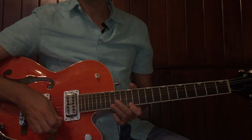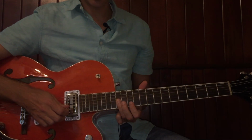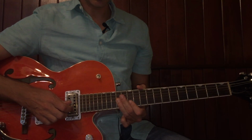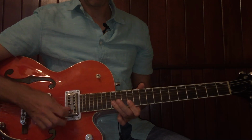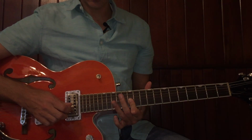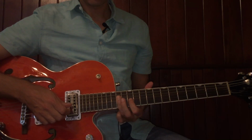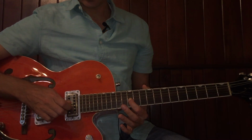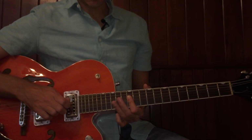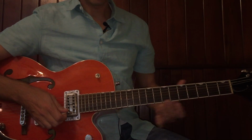Alright. This 14th fret on the G string, 12th fret on the B string, 15 again on the G. This is the 12th fret on the G string, 14th fret on the D string, 12th fret on the G string again, 12th fret on the D string, 14th fret on the D string. So you got this so far.